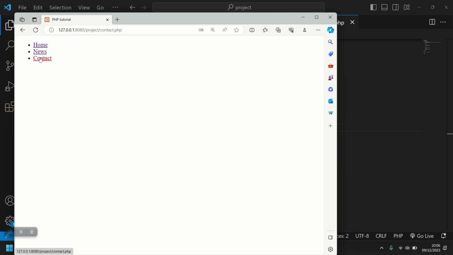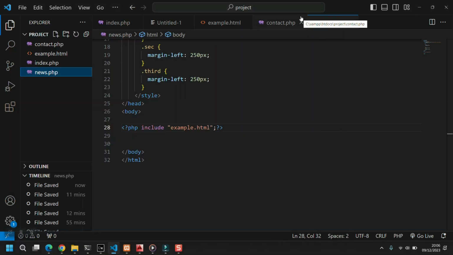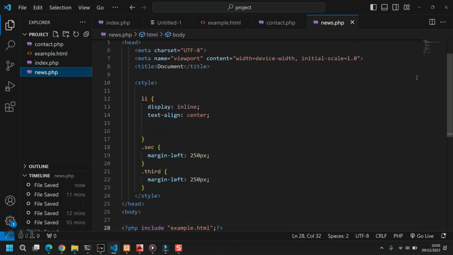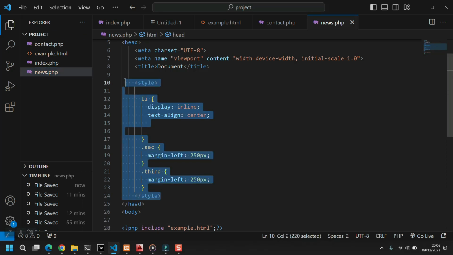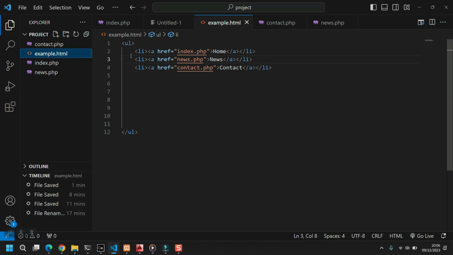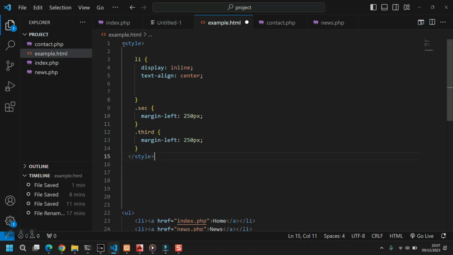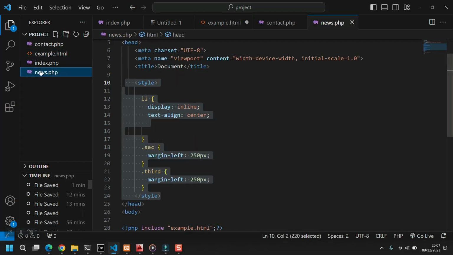Now there is a problem with the news. You remember that we had the news and there was a margin. Now the margin is gone because the classes are not there. I created that CSS because I thought to make the example with CSS, and actually I didn't, but let's do it. We take the CSS, and of course you can do the same with CSS. You could create a page .css and do whatever you want. You style it and then you place it. But you can even do it here, no problem at all. You place it here, style, style, boom.